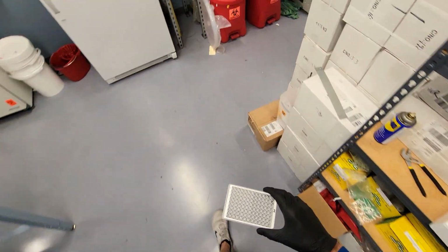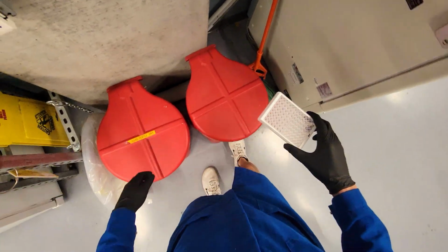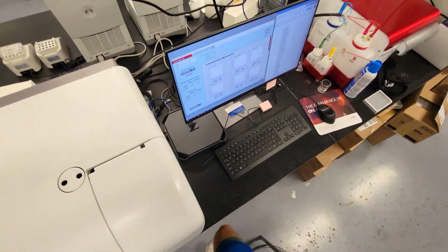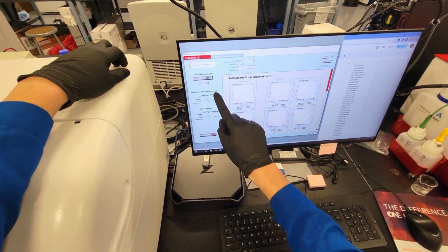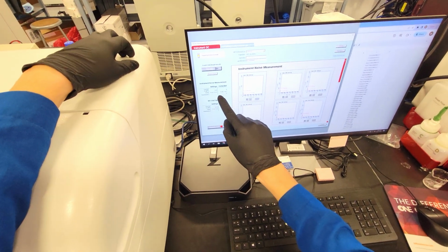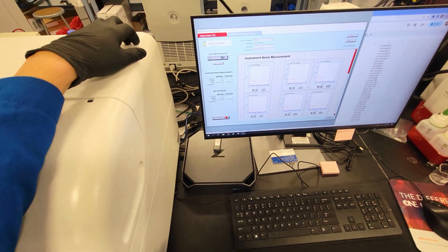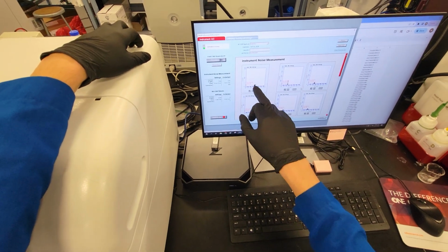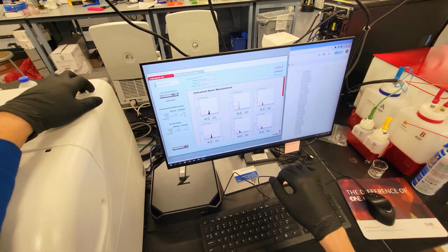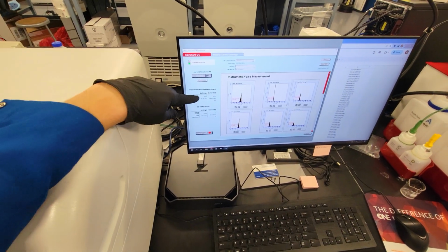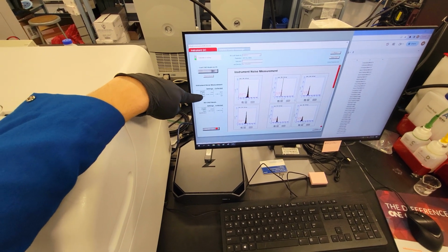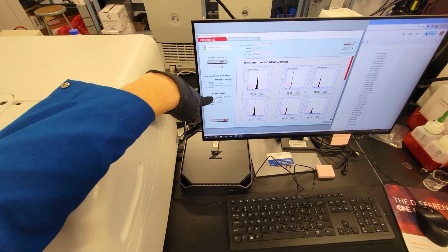So it's going to be first measuring the noise, so just how many particles it sees flowing by just in the wash solution. So you can see there is the noise measurement, and we expect 7,500 events within 20 seconds. And if we don't get to that, then there's some issues. So you see it's counting, there's the noise on all of the graphs, pretty cool. And once it gets to 7,500 counts or 20 seconds, then it will start counting the beads.